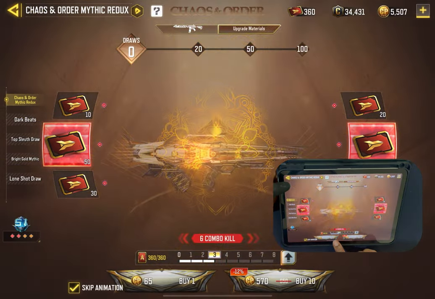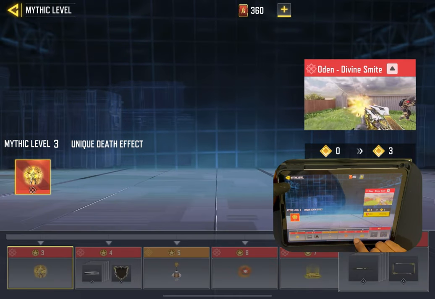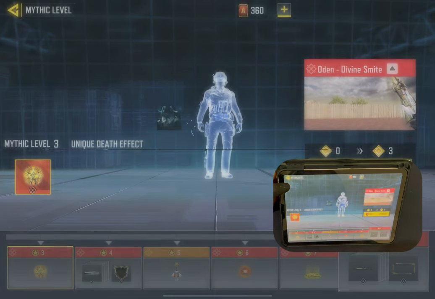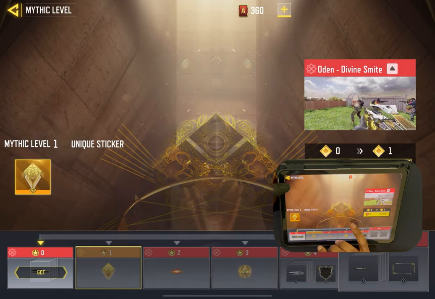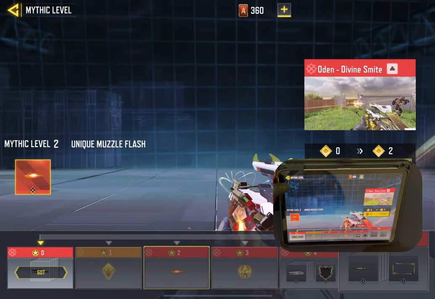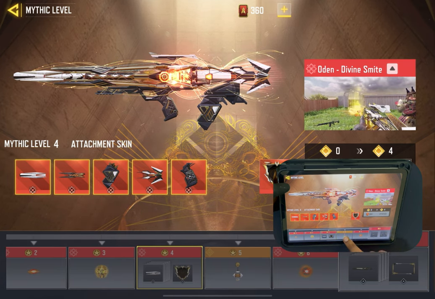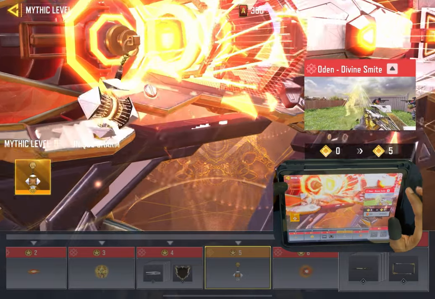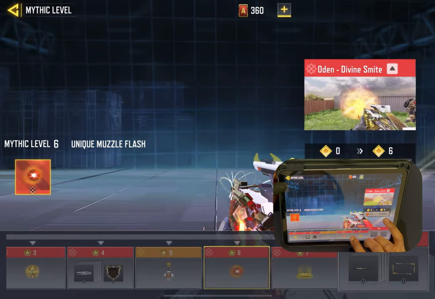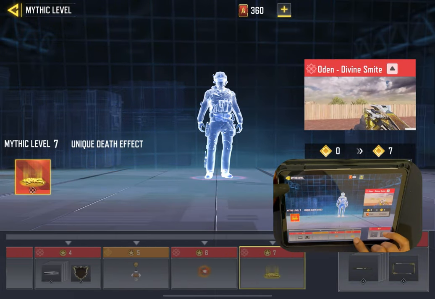So we can already get to level 3. So let's see. We have the unique death effect. We have the muzzle flash. We have so many attachment skins. So we have two types of muzzle flashes, okay. And we have a different death effect. Wow, so many things to upgrade.